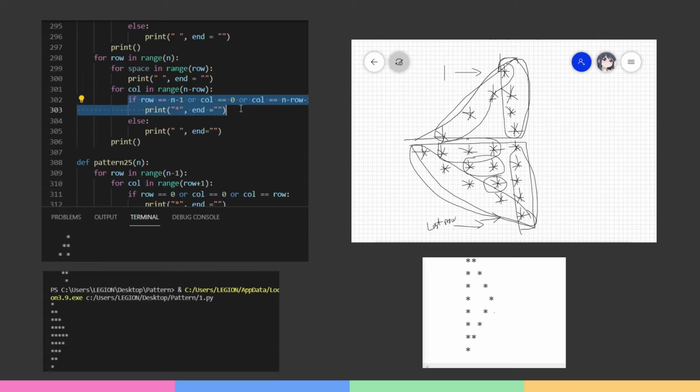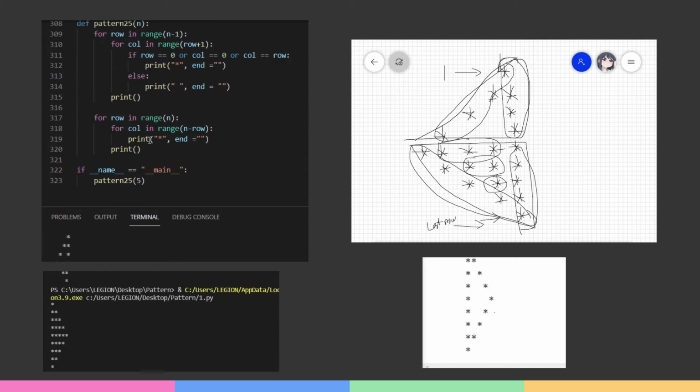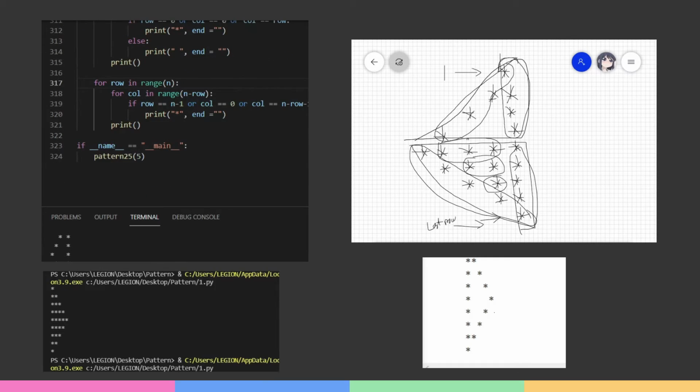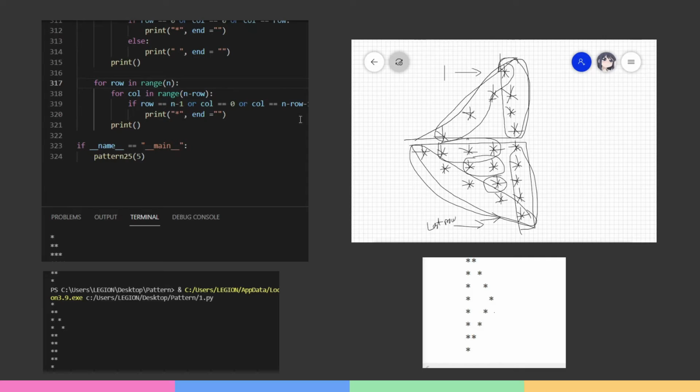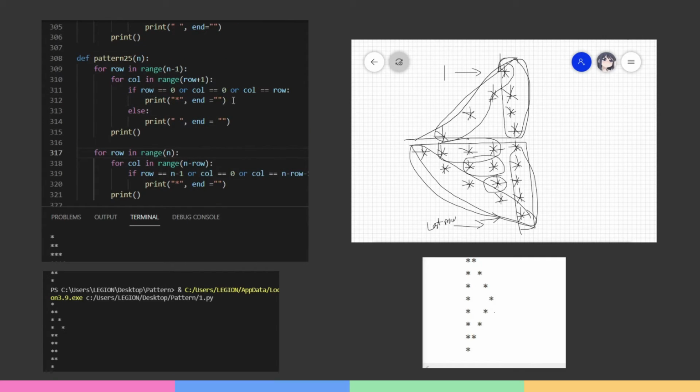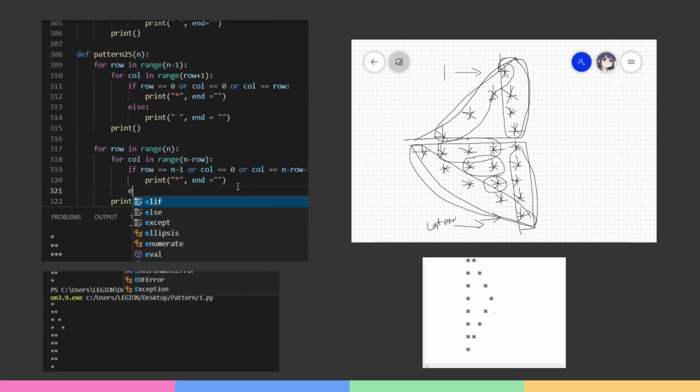For the next part, here. This should work. Let's see. Okay, there are some problems. Let's see what did we go wrong. So there is no else part.